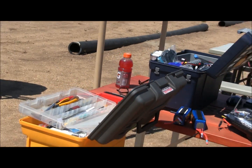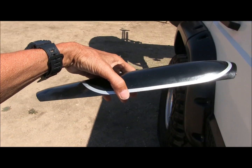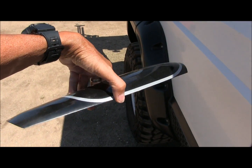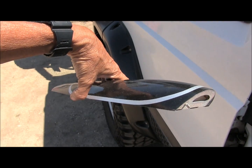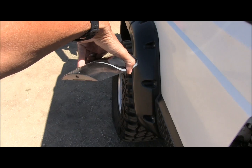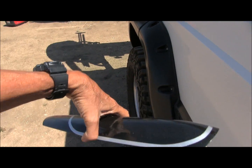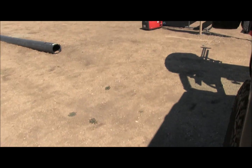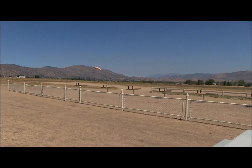All right, that was fun. Here's our hot rod canopy — we're not allowed to fly this by some people's rules in the speed contest, so we flew the stock canopy. Next time out for fun, we'll put the low-pro canopy on the Habu and see what it does. All right, we're out. We had a great time. Bye!